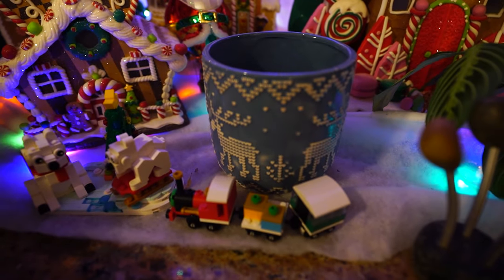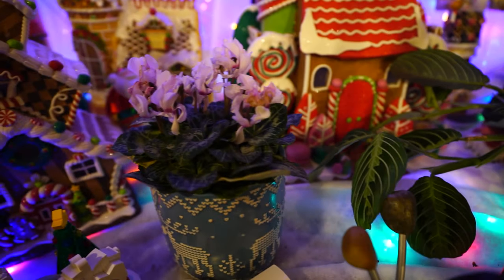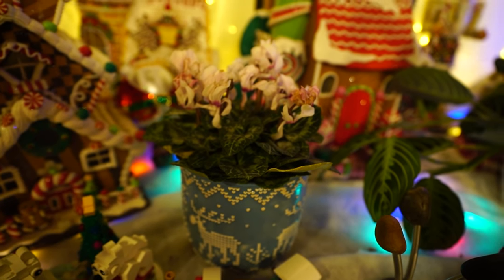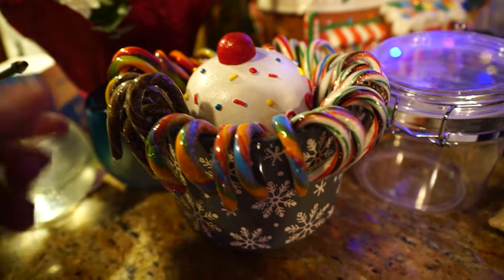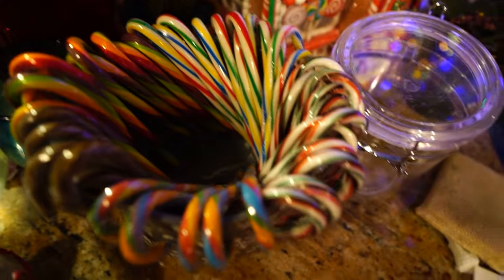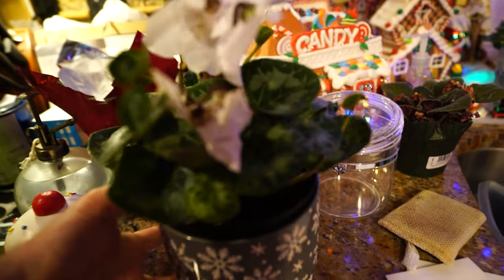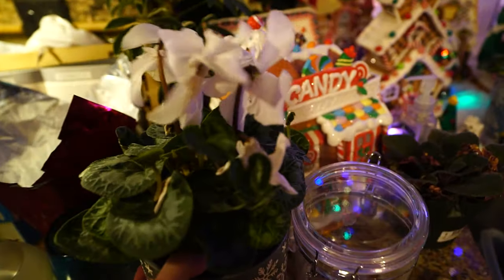I picked up those really fun winter pots from Greenscape a couple months ago. I wanted to put Cyclamen in them, but I couldn't find them anywhere. Nobody had them. The other pot, it's candy cane storage right now. I guess I could find someone else with the candy canes. Nobody ever eats these things. Here we go. I always buy them, make sure that they're around for people during the holidays, but I feel like they never get touched.